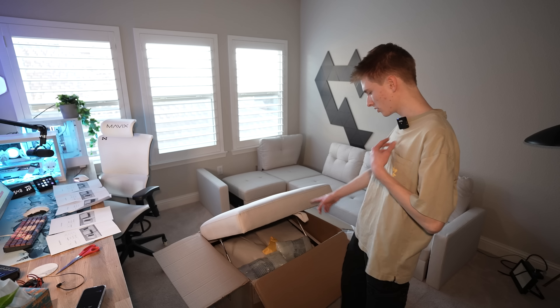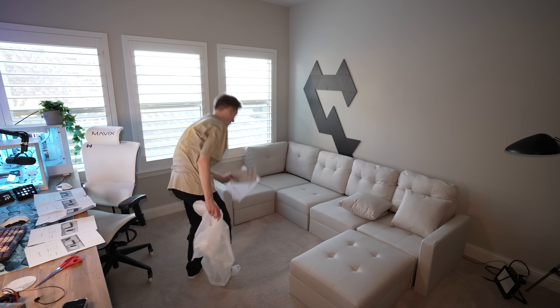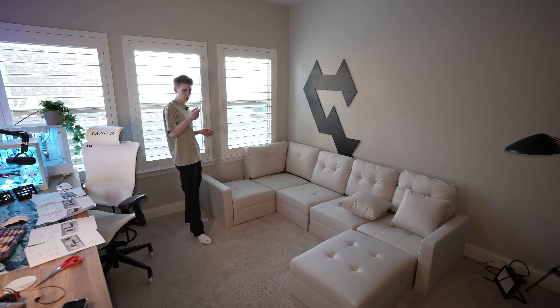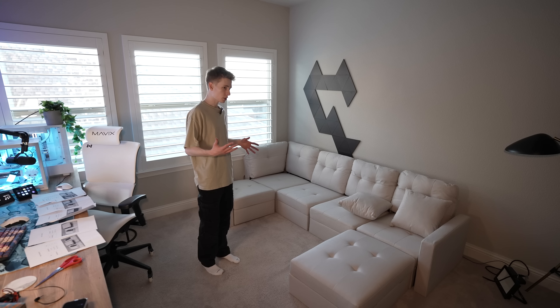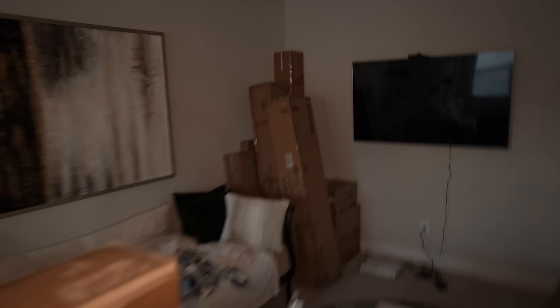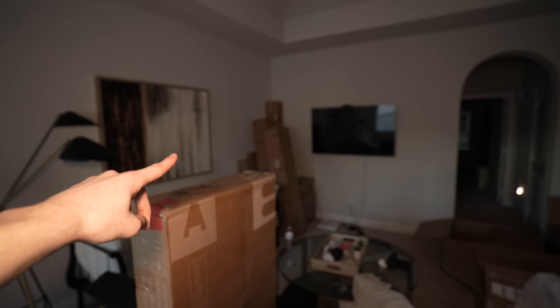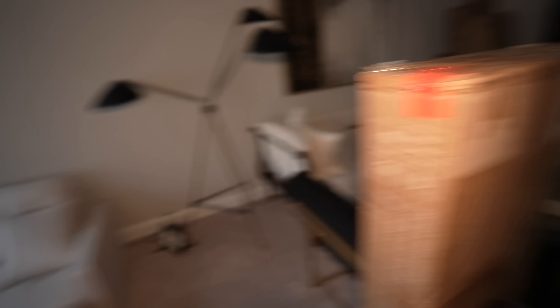Okay, so this is the ottoman - it's cool that you get an ottoman, that's really nice. I just don't know where the last cushion is. The couch boxes were labeled one through six, so I don't think it would be in one of the other random boxes. It's pretty nice - I can 100% sit here. You might be wondering why I don't just go look through the other boxes, but a lot of those I wasn't planning on opening until I moved - I was just going to leave them and open them in the new place.